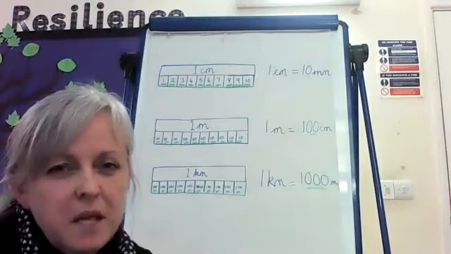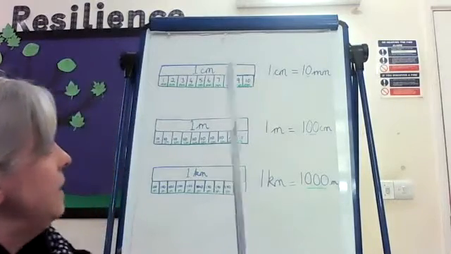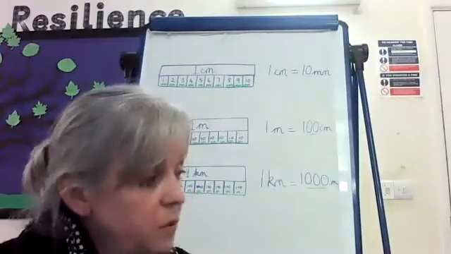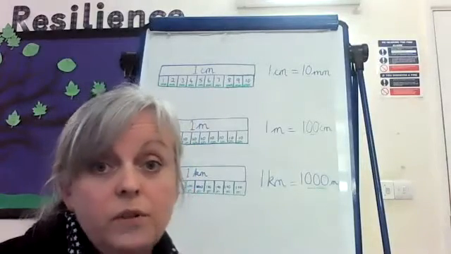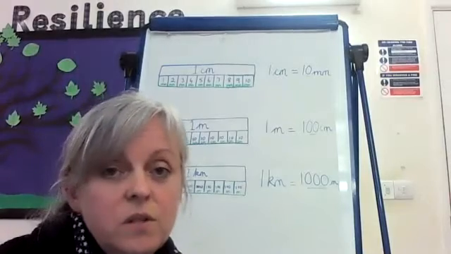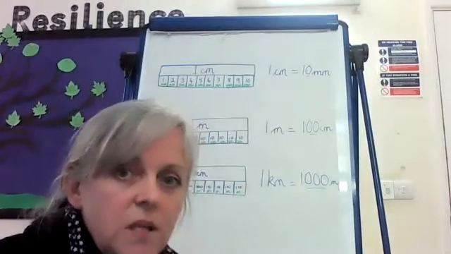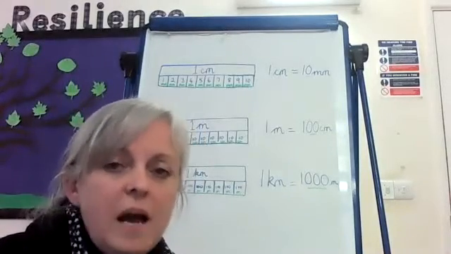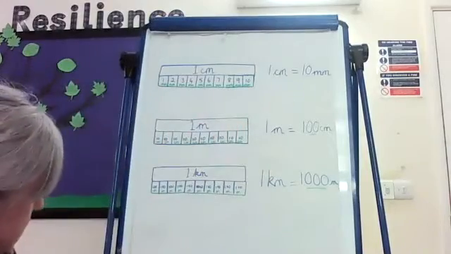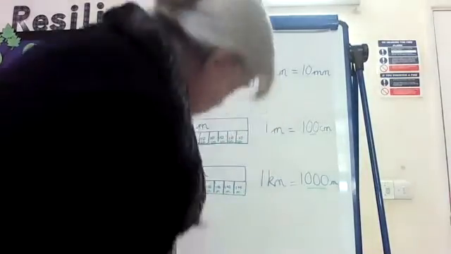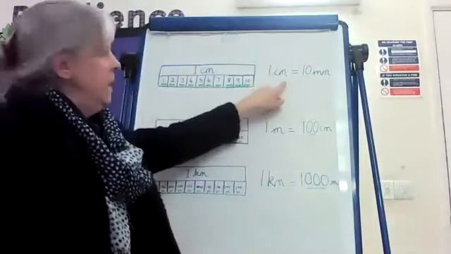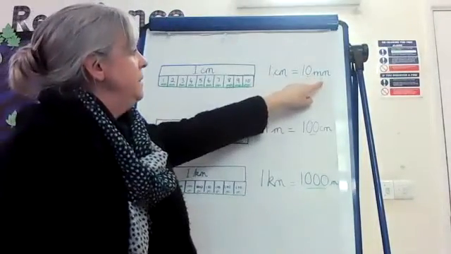Okay, so let's have a little think about what is actually happening. Imagine I said to you, and this is where I want you to think about your work from last week when we were looking at the skills of dividing and multiplying by 10, 100 and 1,000. We're going to use that same skill. We're going to need to remember how we did that from last week. Okay, so we're going to look at the first one together now. Imagine you've got, for example, here, 1 centimetre, which is equivalent to 10 millimetres.